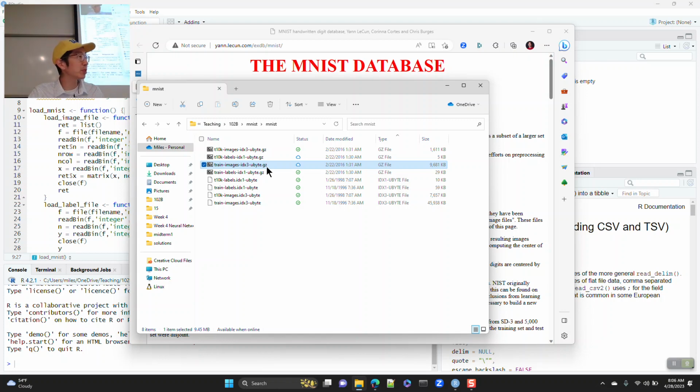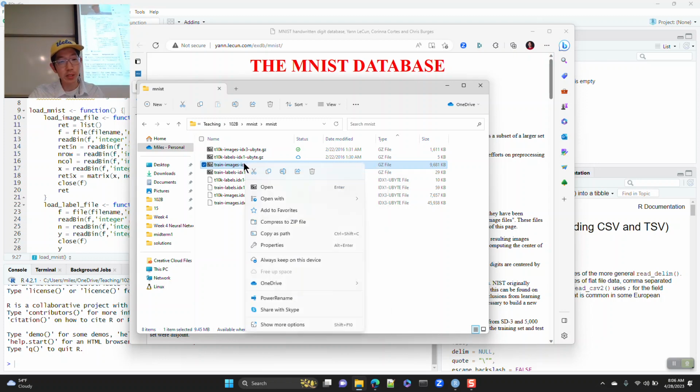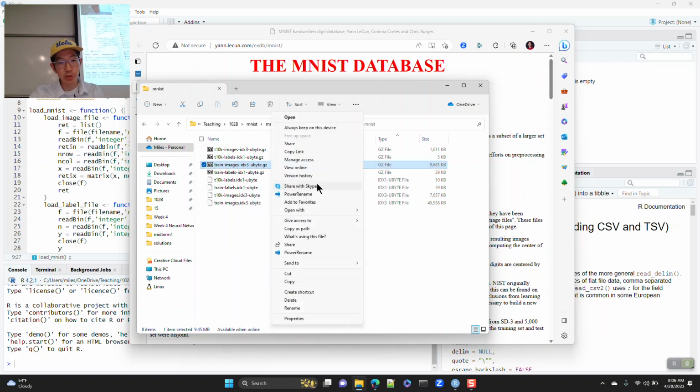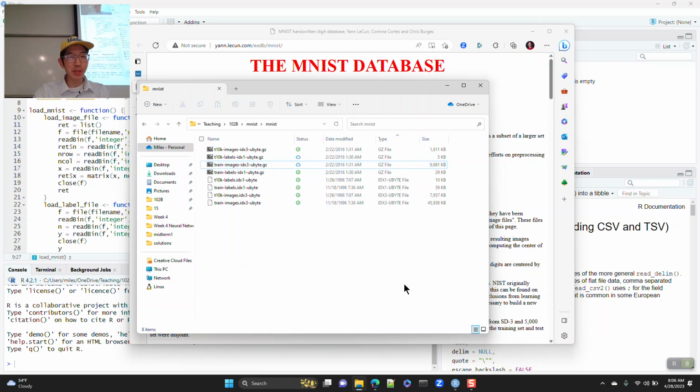There's a free piece of software called 7-Zip, which I recommend. I've already done this, but you would right-click. On Windows 11, you have to do show more options, and actually I haven't installed 7-Zip on this laptop yet, but you'd use 7-Zip and do extract here. You can see this compressed is around 9.6 megs, and uncompressed it's around 46 megs.